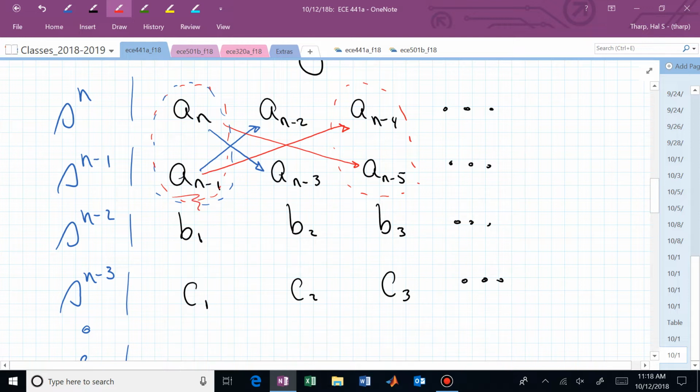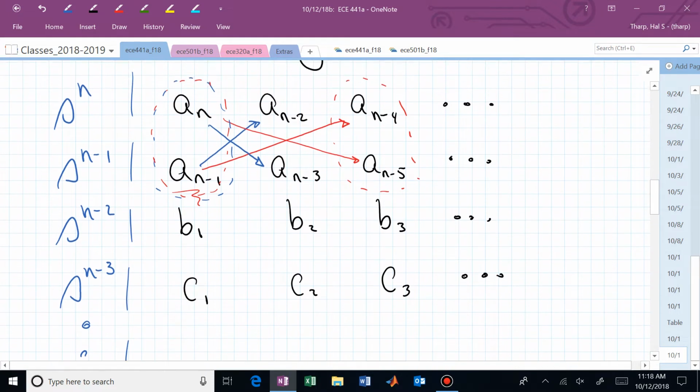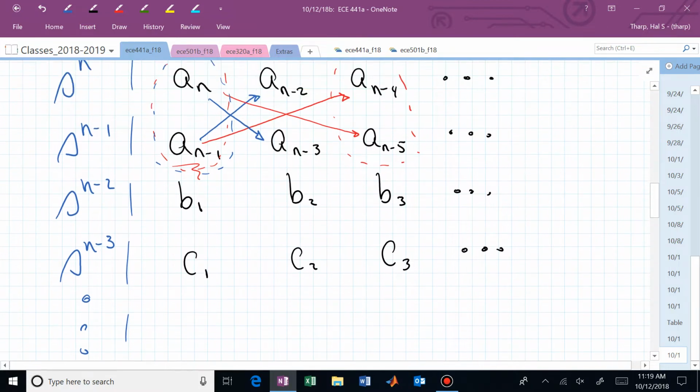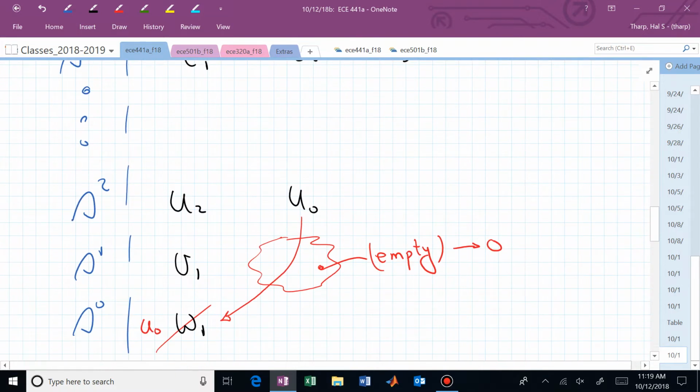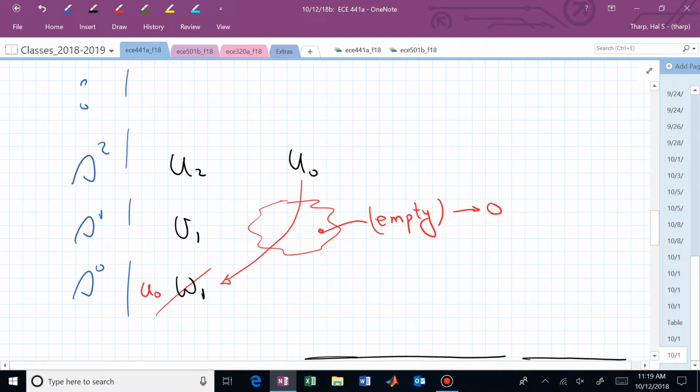And we just keep doing that. B sub 3 would use this entry, or that column of elements in the two rows above. For the C's, we go again two rows above and do exactly the same strategy for creating the C entries in the S to the n minus 3 row. This will be a little bit clearer when we go through some actual examples.